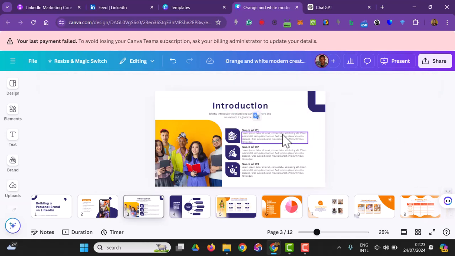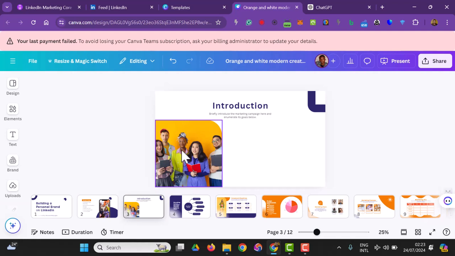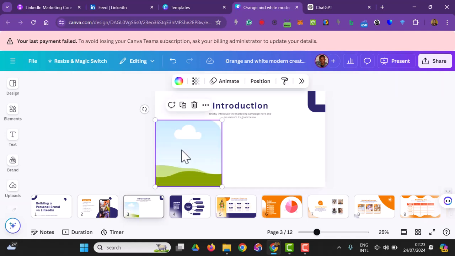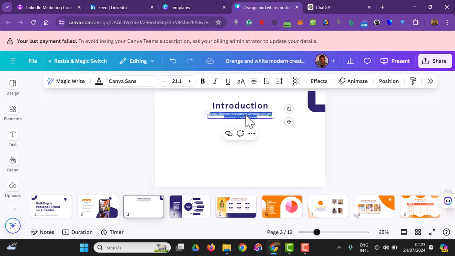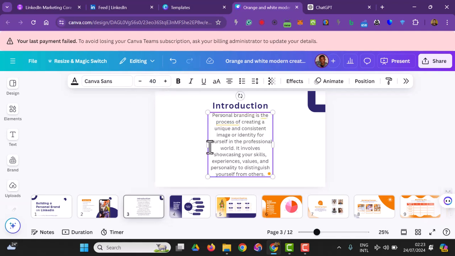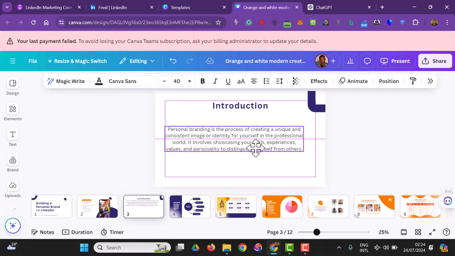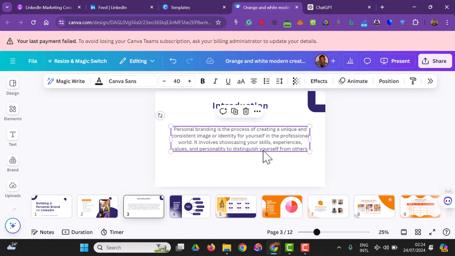Okay, and I can delete everything I don't want. I can delete the element I don't want. I can just highlight all and delete that way. Then I can delete this as well. Maybe I don't want this, I can delete that. I'll just paste what I have here, and I can change this to like a 40 like I've done before. I'll change to like a 40, and I'll just do something like this. So I have this, and yeah, so I'm editing the document already.